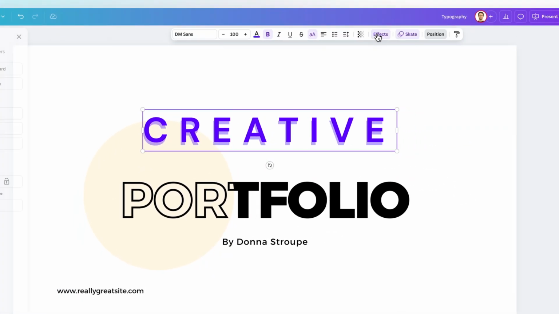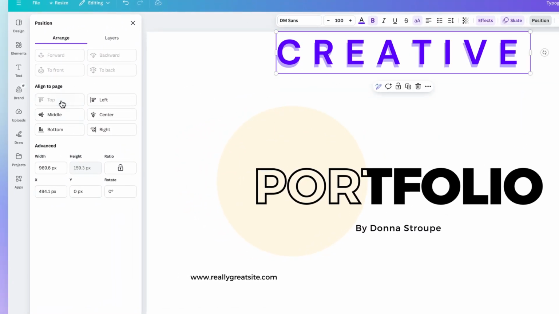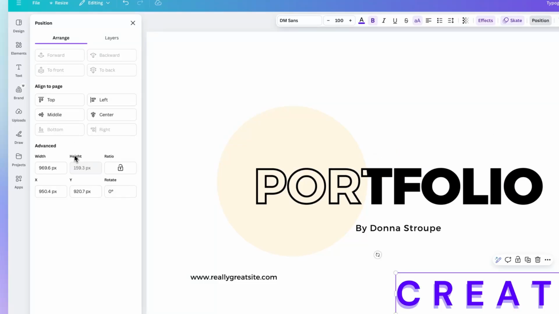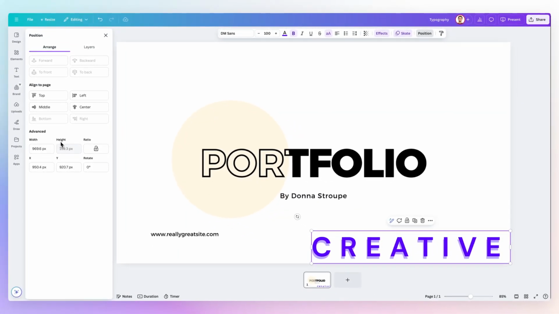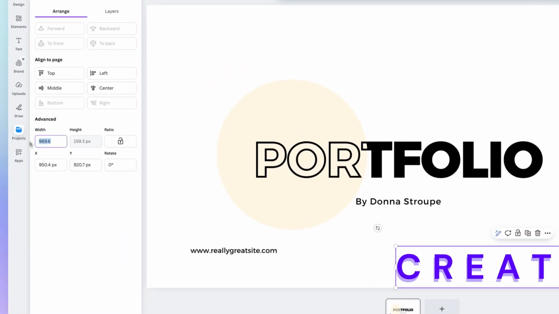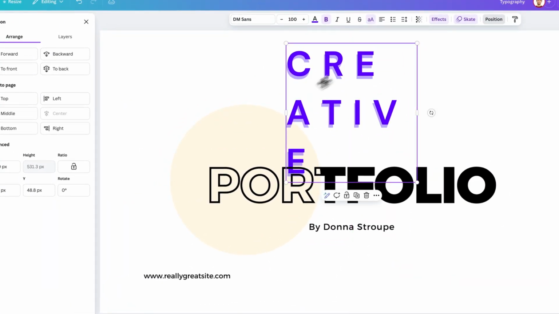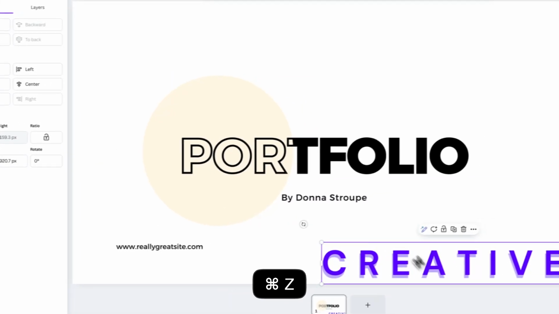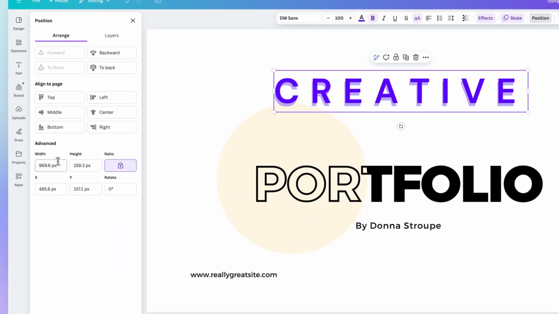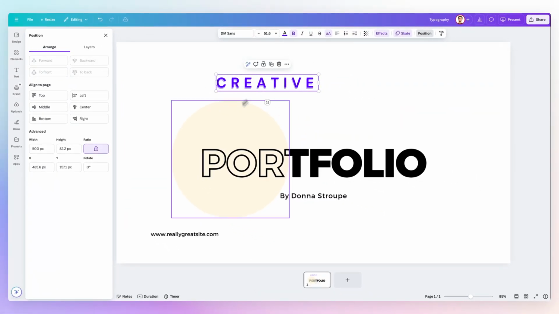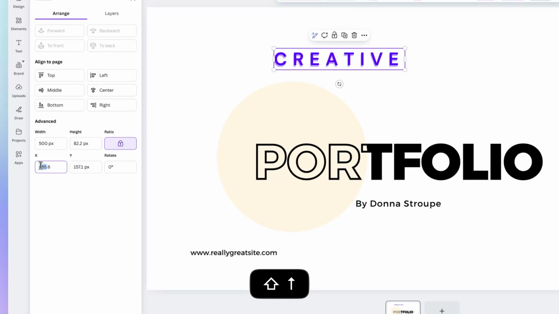And you can also choose the position. If you want to align this to a fixed position in a specific way, or you can even decide the width, the height, maintaining the ratio. For example, if I want this to be 500 pixels, you can see how the box has been resized, and I can even maintain the ratio. See that I click on the ratio, it's like 500. You can see that now the font resizes altogether, and I can even decide the y-axis and the x-axis position.